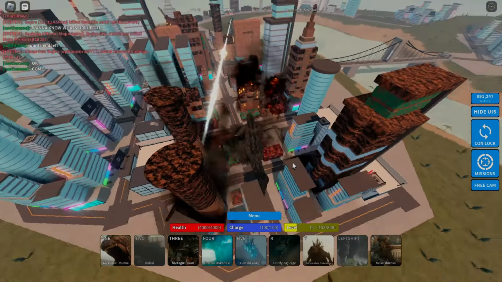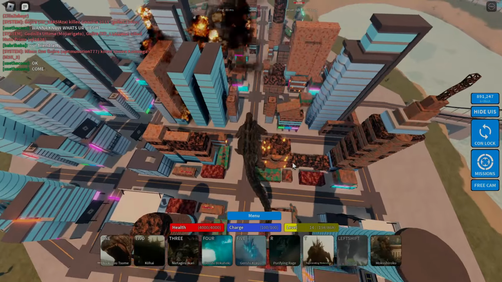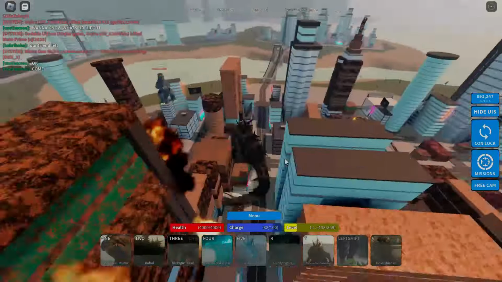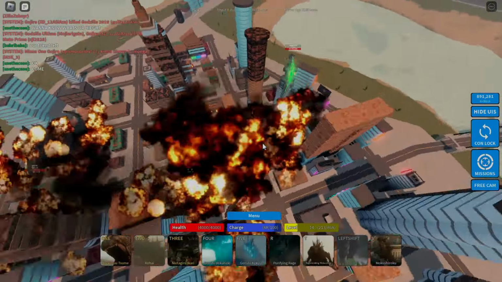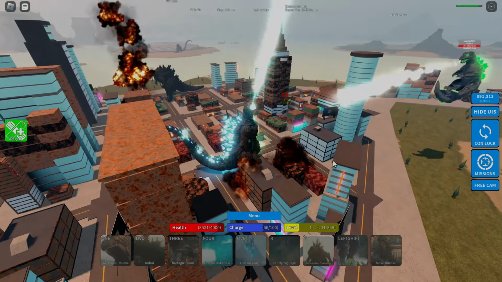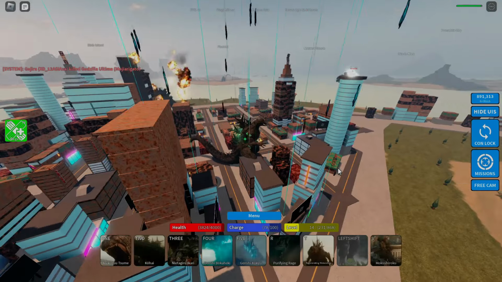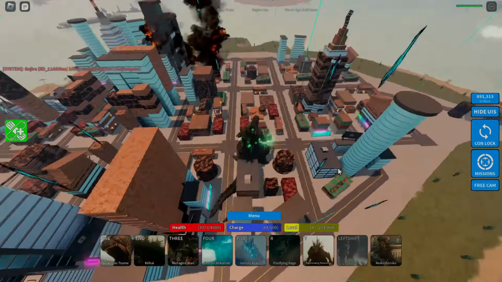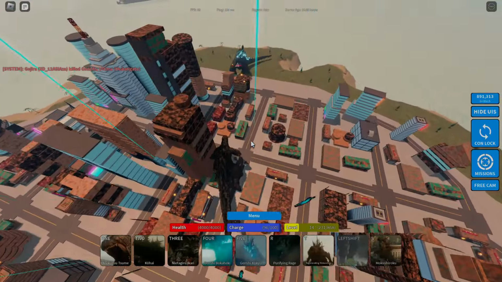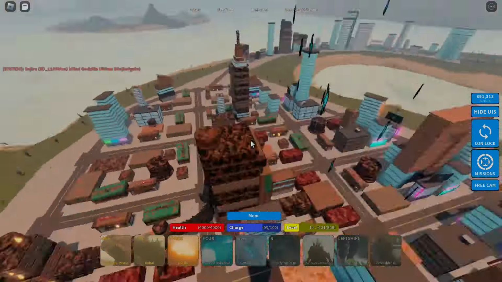Nice. Oh, there's a Shore Godzilla now. Well, at least that's the level. Hey there. You know this? Bye bye. Okay, he does know. Okay, that's the right side of the dude over there. Okay, let me try. Alright, let's do it.